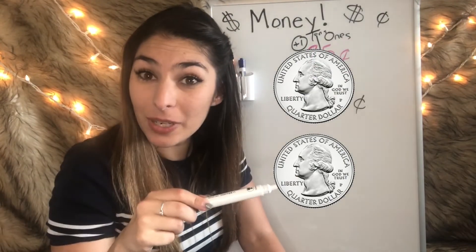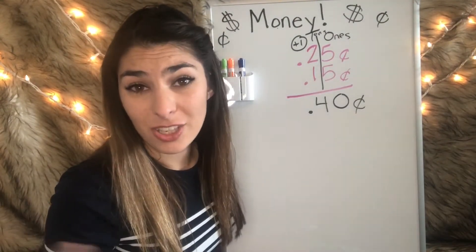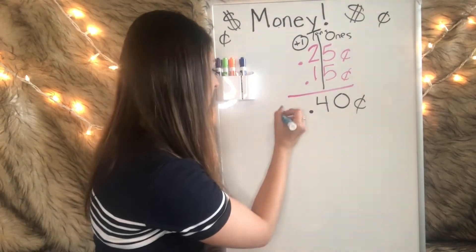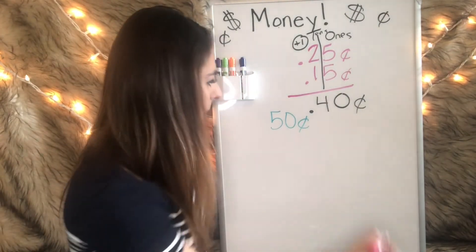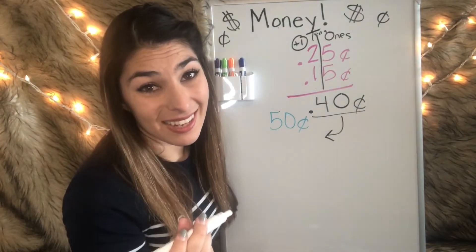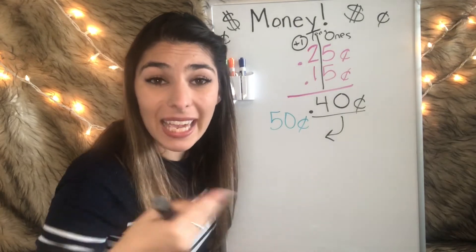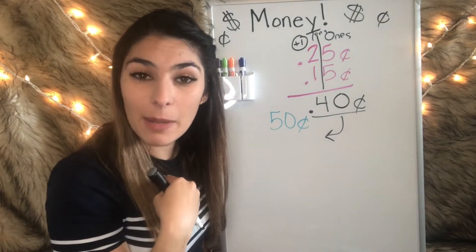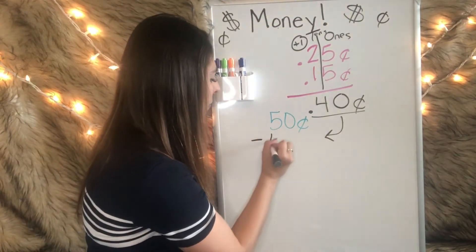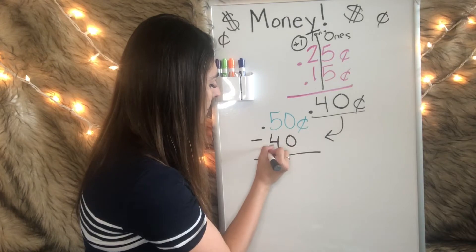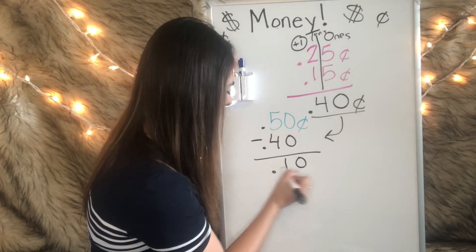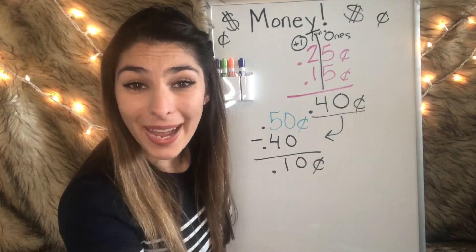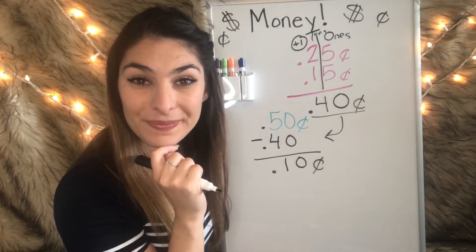But what if I had two quarters? Two quarters — 25 plus 25 would equal 50 cents. So let's say I went to the cashier with my two quarters, 50 cents. She would then subtract the 40 cents that I owe her and give me change back. So I'm taking 50 cents and taking away 40. Don't forget your decimals. Zero minus zero is zero, and five minus four equals one. Don't forget your decimal. So that means she would give me 10 cents back. What is one coin that she could give me back that would equal 10 cents? A dime.